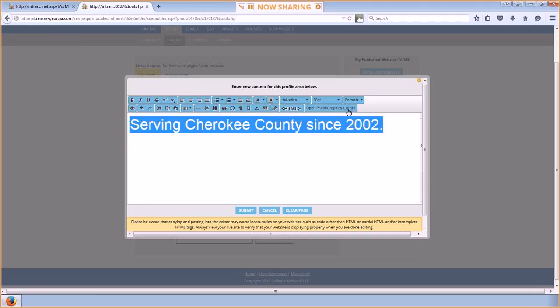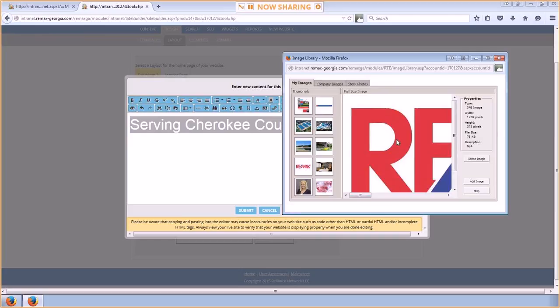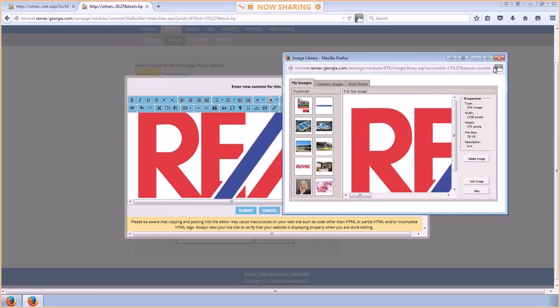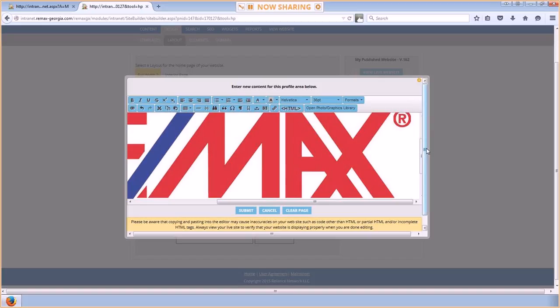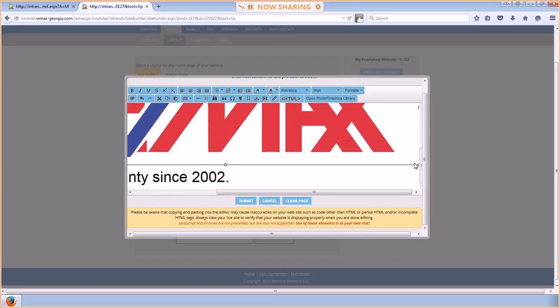Home Open Photo Graphics Library, we can also upload images if you want to add an image. We can add an image if you want to add the RE/MAX logo. We can click and drag that in. I'm going to resize it because it's huge here.